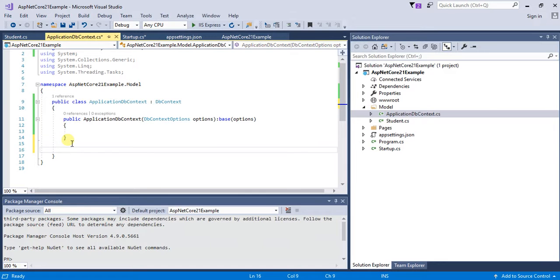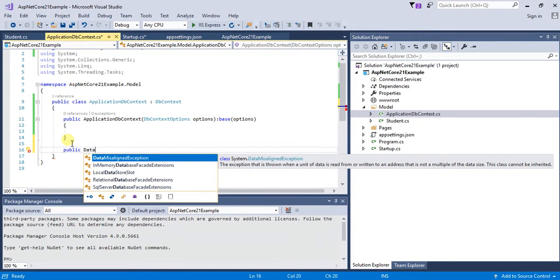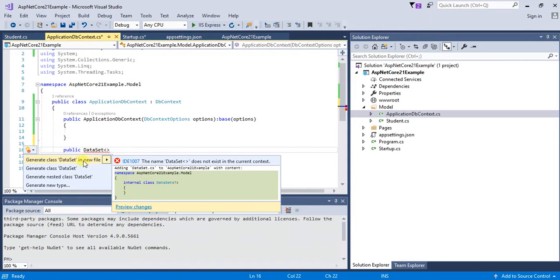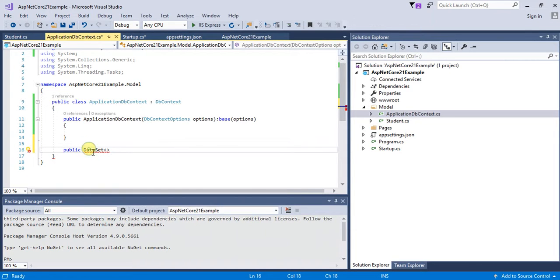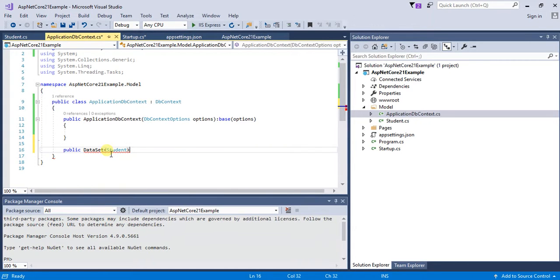Go over here and create a public DbSet. I need to import it using Entity Framework Core. The model is going to be Student, and the name of that table should be Students.